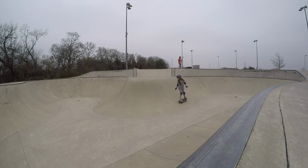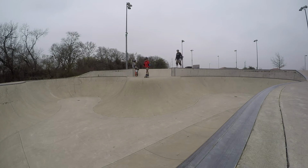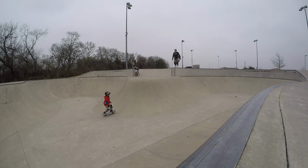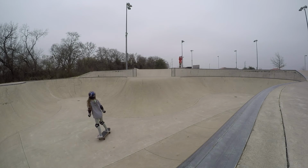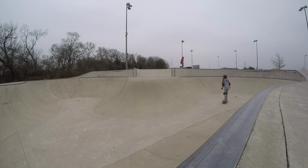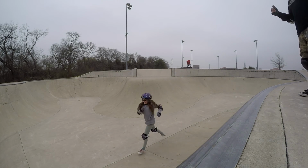Well, watch Phoenix here. My kids are really comfortable on a skateboard now, and they're at the time where pumping is necessary and it's just the next step. So I'm trying to spend some time with them, not to flail their arms around, because sometimes you do a lot of unnecessary movements that actually hinder your speed in the bowl, and we don't want that to happen. Good style, hon. See that, guys? She's experimenting with pumping her legs. You've got to try it in order to know. So if it doesn't feel perfect, or it feels like you can get more juice, give it some more juice.